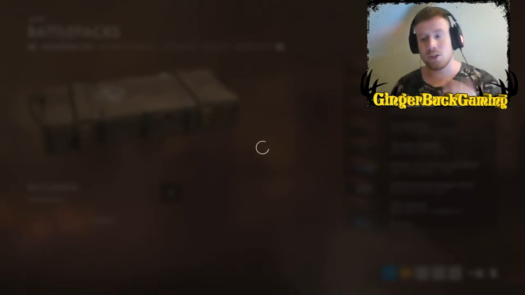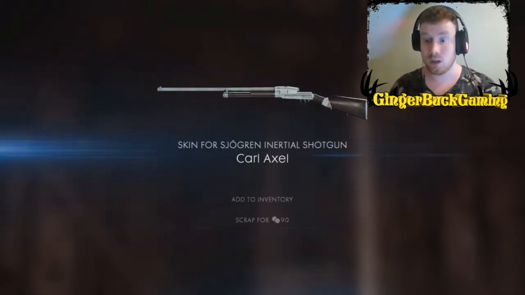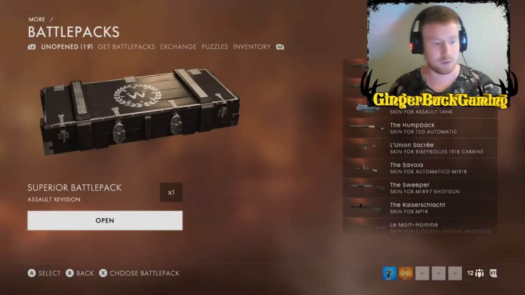So we'll open this with a battle pack I've just got. This will be just a simple one, I'd have thought. So we're asking for a shotgun. We'll add that to it. Nice, simple, lovely, we'll take that.